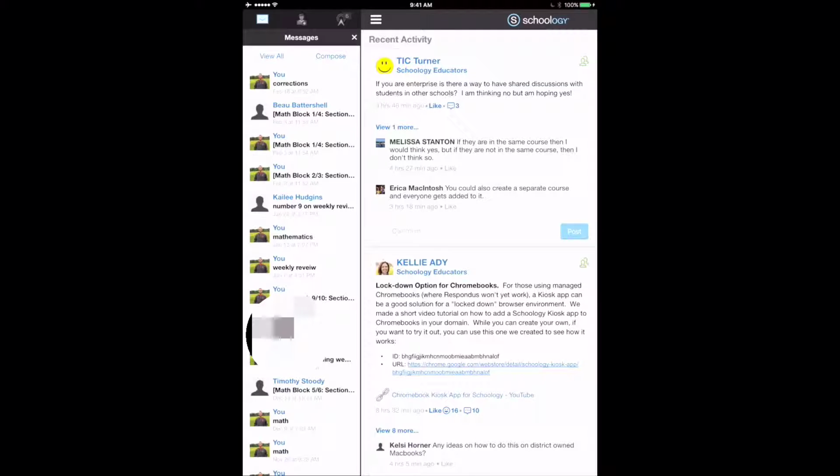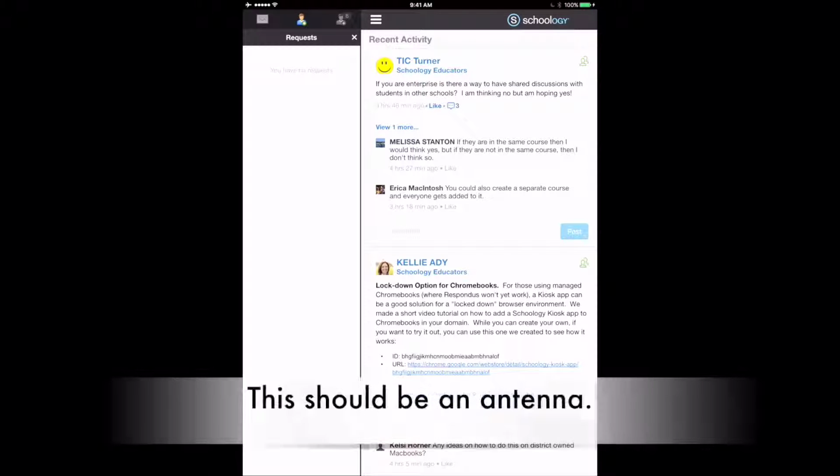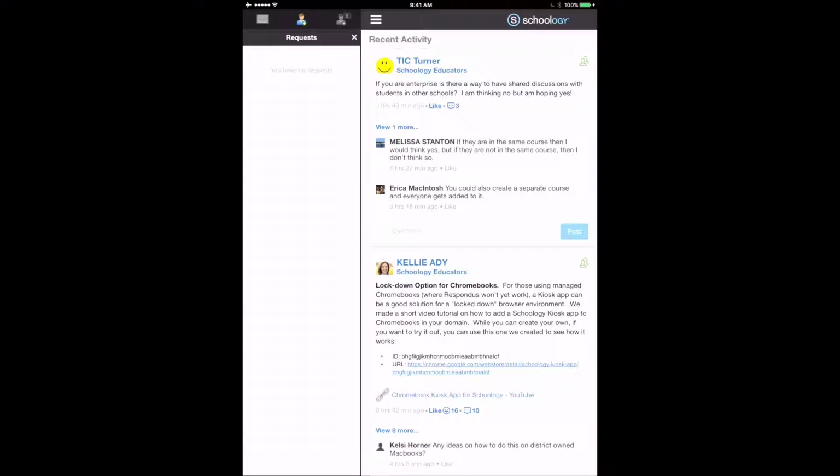The little person right to the right of that envelope, the little person with the addition sign, that's where your students can see requests. Maybe other students want to connect with them. And that's where they can see where those requests come in. And beside there, there's another person with a little plus next to it. And this one's got a little 6. Right beside the person's head, that shows me my actual notifications.